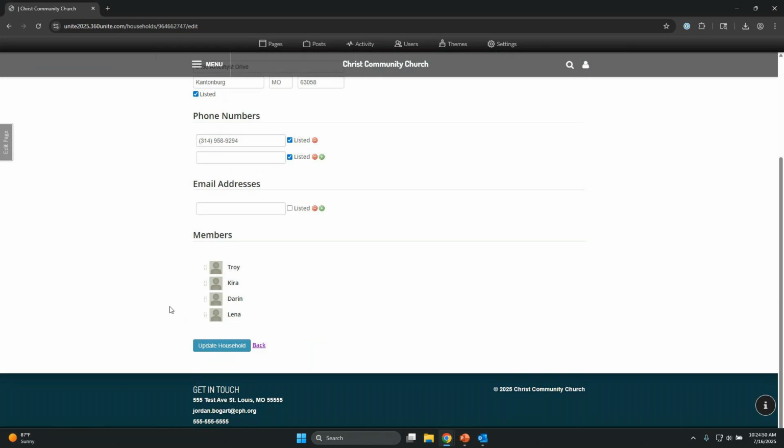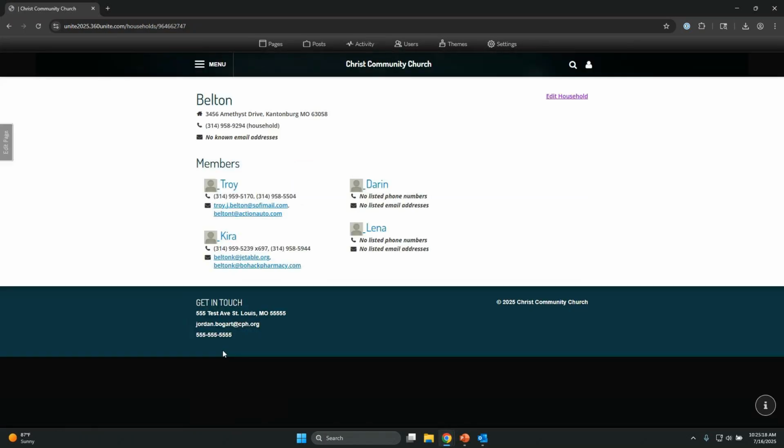The nice part about this is, again, if you're using Church360 members or you're using Shepherd staff, that information flows back over to Church360 automatically. Or when you sync your data next from Shepherd staff, it'll tell you there's updates and you can review those in Shepherd staff and say, hey, we want to apply those to our Shepherd staff database then. So this can be nice because it can help your church office out by giving people the option to update their own information as needed. Now, that's the household information.